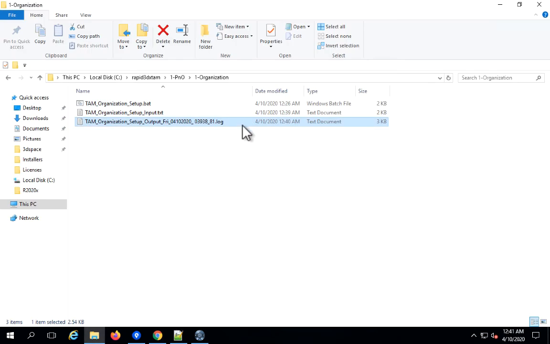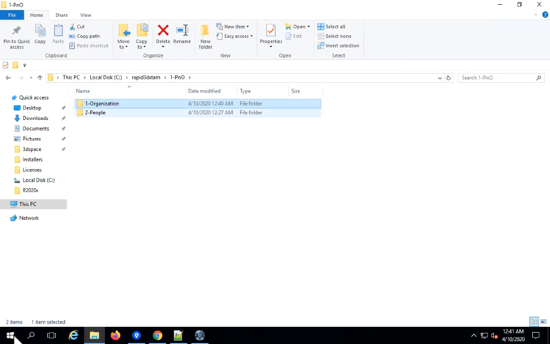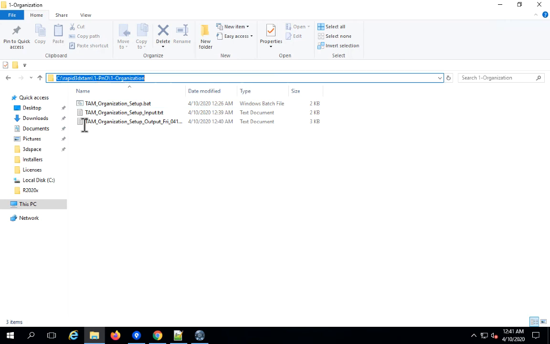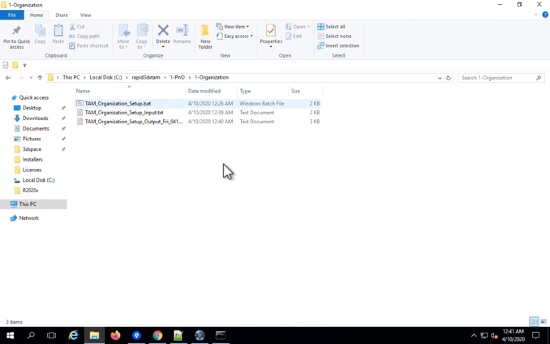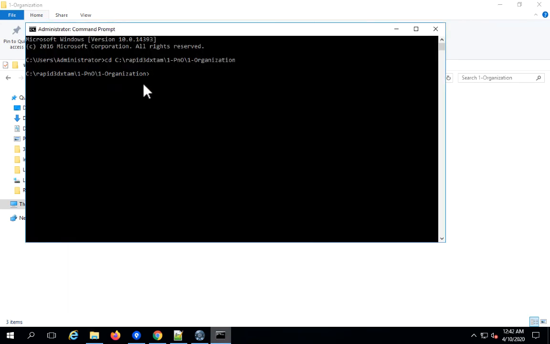Next, let's see how we create people. Another way of running this script is you can go to this folder, open a command prompt, and then call that script with parameters. That's another easy way of running it.